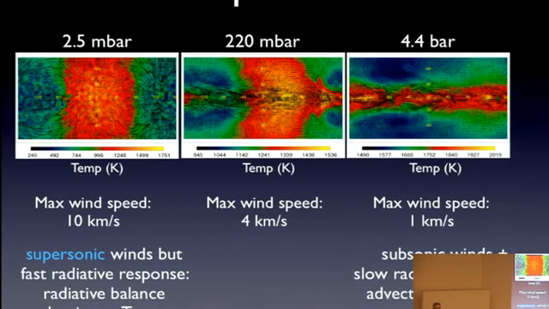Now, this raises warnings because you might remember that I justified going to the primitive equations for slow subsonic motion. That's one of our assumptions. So we're using equations that assume, by construction, subsonic motion, but they deliver supersonic motions in this atmosphere. So that's something that may be worth discussing a bit further in the third lecture tomorrow as a point of worry.